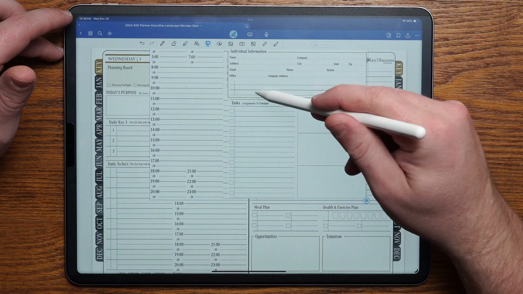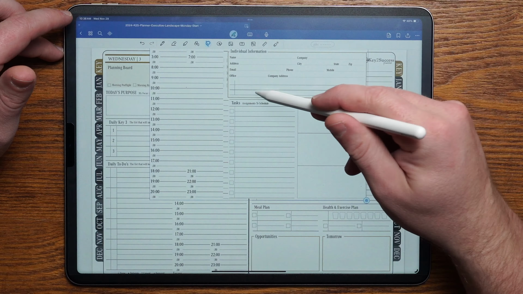When we talk about apps and applications, it's all about the ecosystem in which the planning software works. We've developed our Key2Success Planner not to be an individual app that you have to download on your device, but a notebook, a file that you can import on the planning or note-taking system that you're already using. So if you're a OneNote user, a GoodNotes user, a Samsung Notes user, or you're using a plethora of other PDF applications, you're going to be able to use our tiles, our planner with that system.